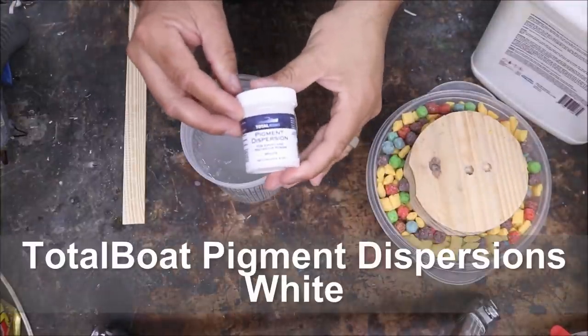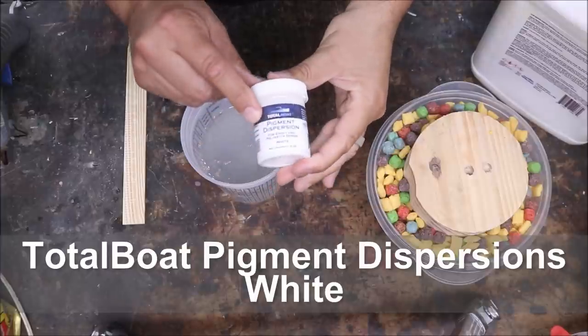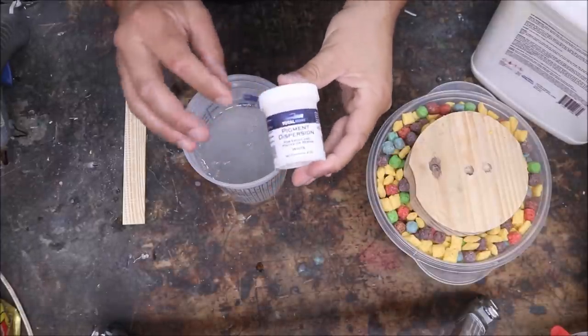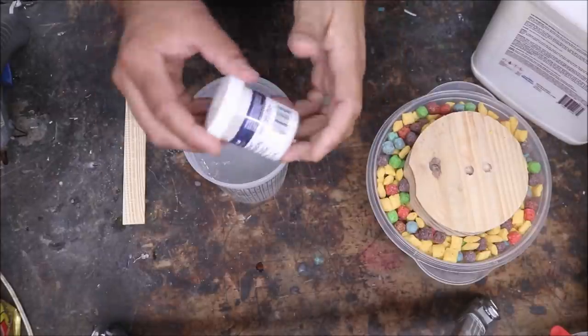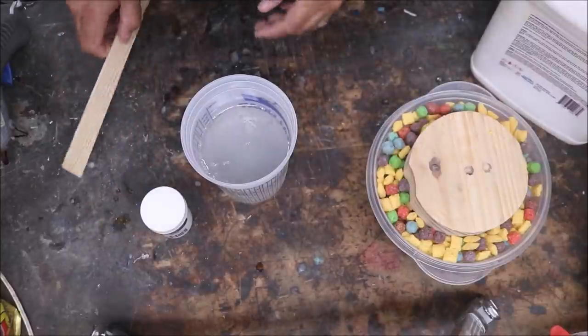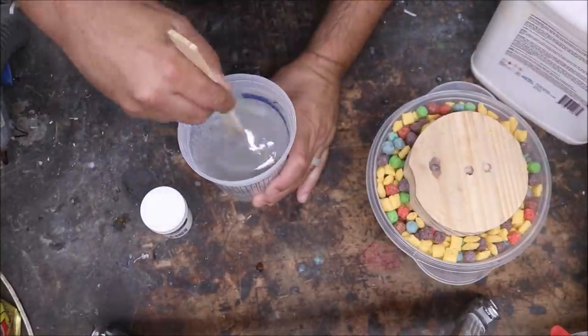So we're going to use some of this right here, this pigment dispersion from TotalBoat White. All that it does is disperse into the resin and it becomes a solid color. So we're going to use the white for it. But first we got to mix up the resin.